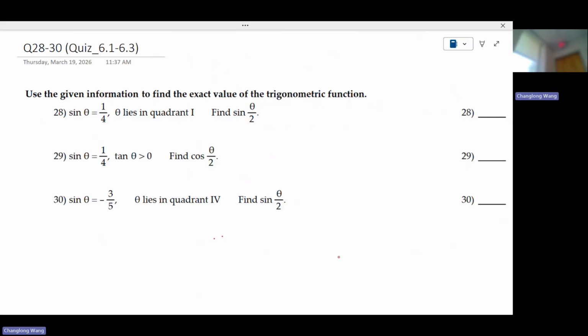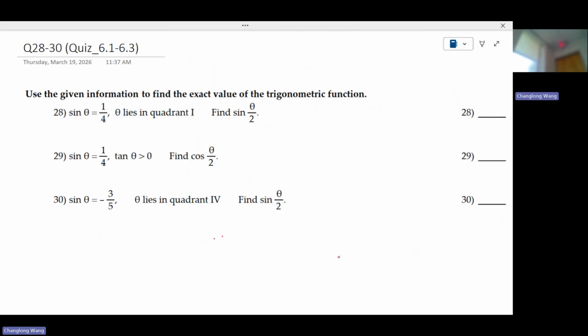They didn't say that, right? Use the half angle, write down the formula that I showed you, cosine of half of the angle. But let's figure out the sign. Should the answer for cosine of theta over 2 be positive or negative, based on what they have told you? Some say positive. Why is that? Good. That's actually the reasoning.